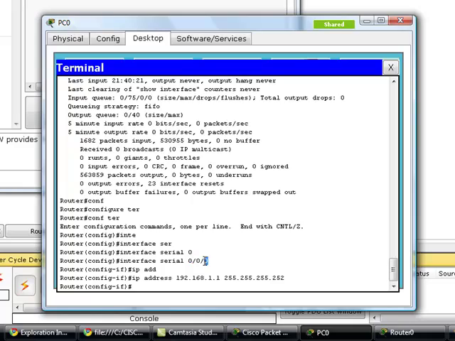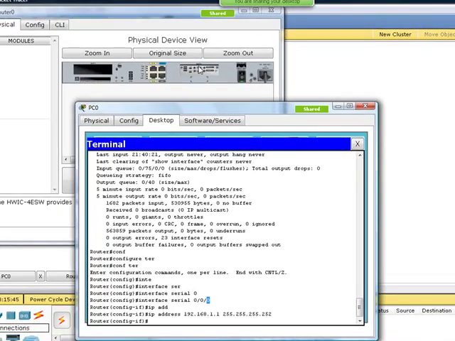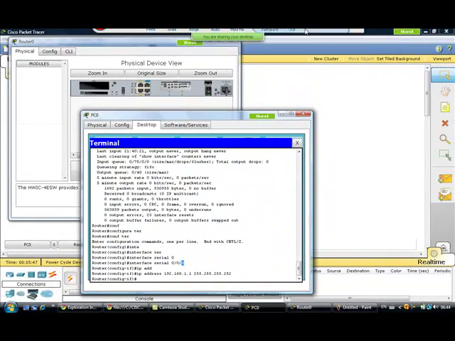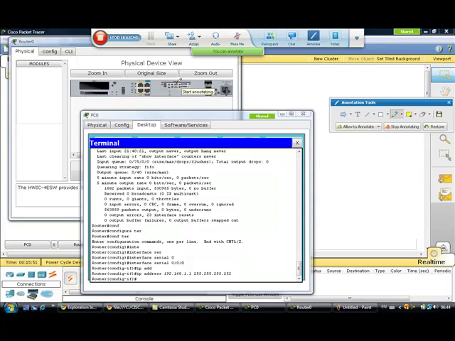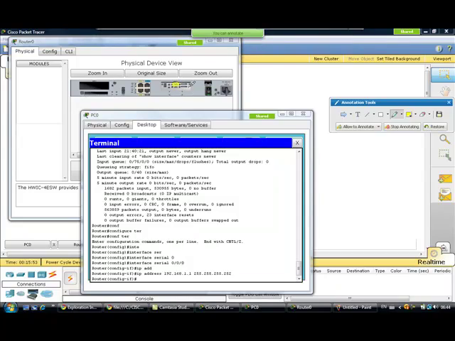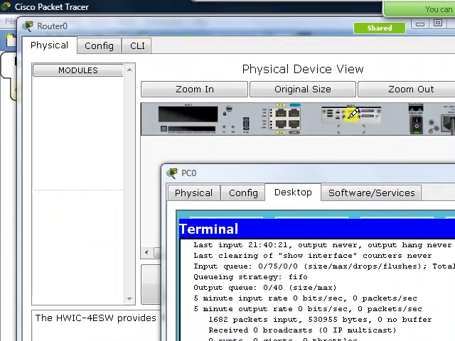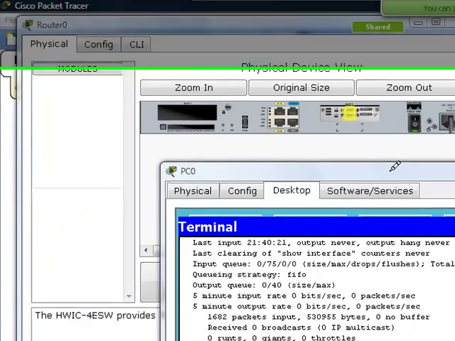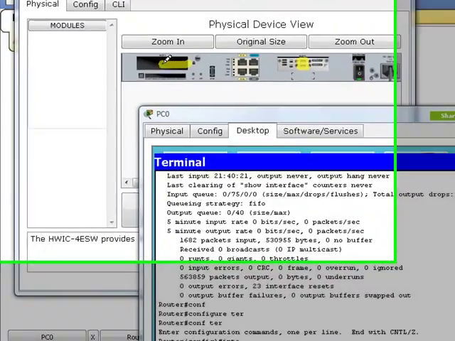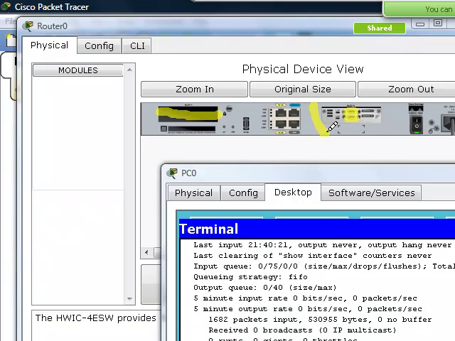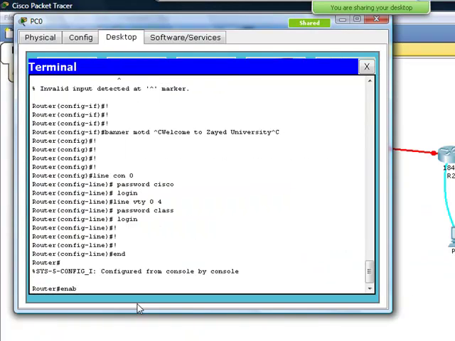Now the last 0 indicates the interface on that card. Do you see this interface? Let me annotate it. This interface is interface number 1 and this interface is interface number 2. If we configure the second one, we would use 0/0/1 over here. But if we choose to use this slot instead of this slot, enable, okay, end or exit.